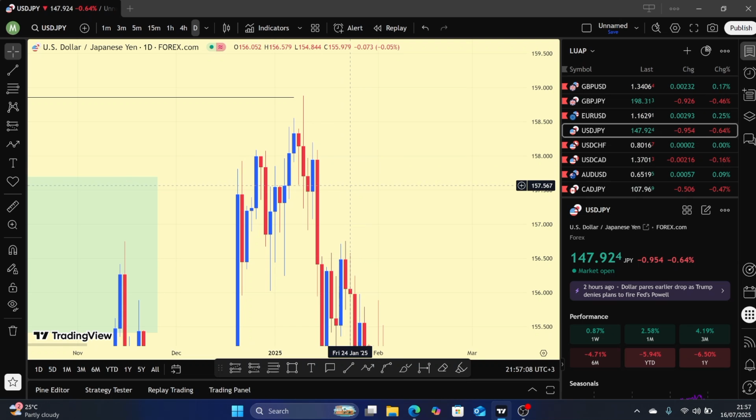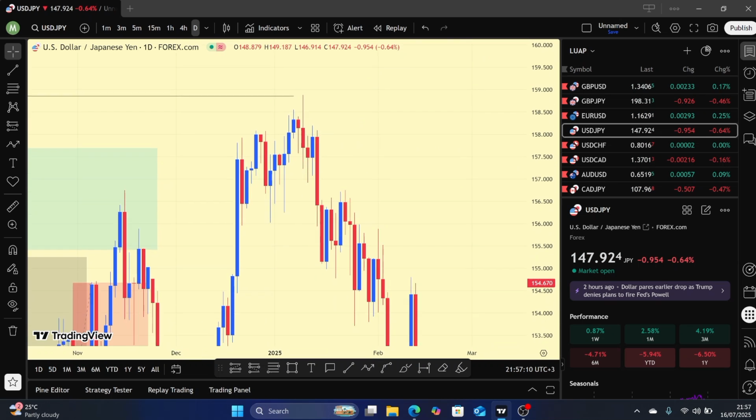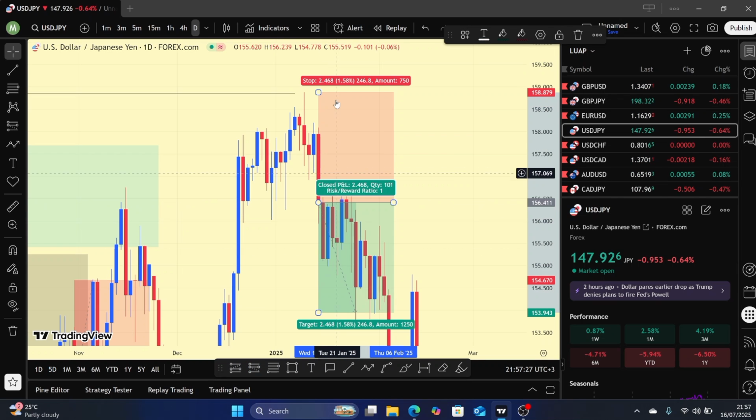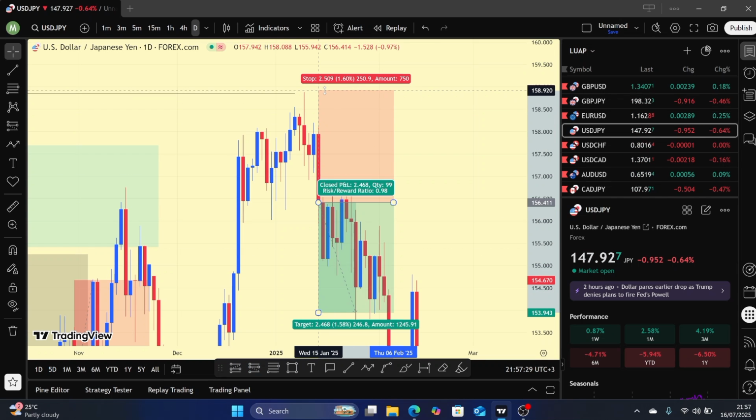So in this case, I will just wait for a strong bearish candle that will give me a strong momentum. Probably I will get the courage to enter into this trade exactly right here. So you can see after that big body bearish candle, that's where I will get the energy and then place my stop loss, of course, at this sweeping candle.